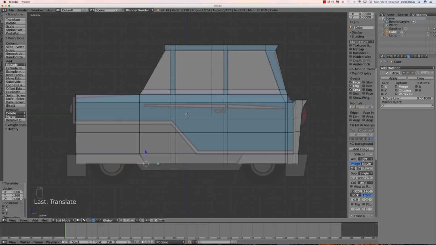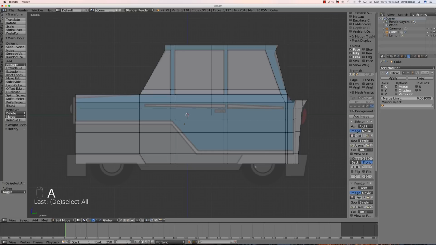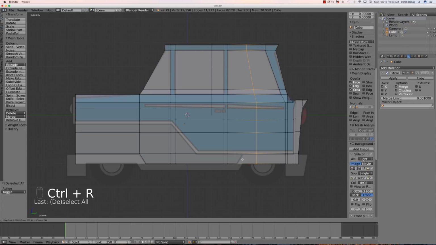For now, I'm thinking that's a good idea. And I'm going to do another loop cut here so I can define this. So I'm going to go Control and R. There that is. Drag it into position. This is going up and down, so that should be, well, let's place it first, and then let's go S Y 0. There, that's straight now. Drag this over here, and then there's that positioned.